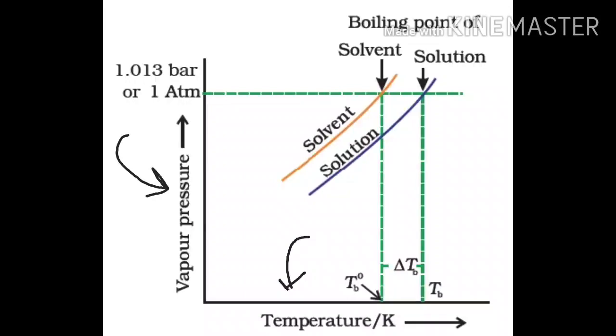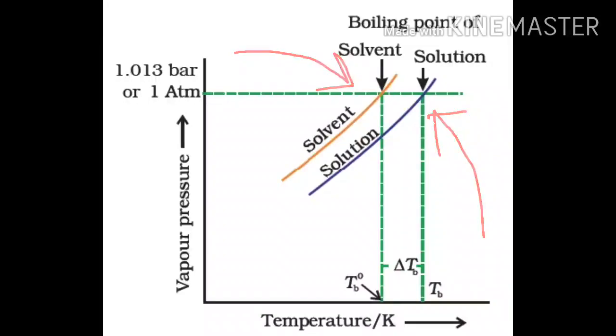See the two axes, the vapor pressure and the temperature, being plotted here. Now see these lines carefully. There are two lines, one is orange, one is blue. The orange one is for solvent, and obviously the vapor pressure of the pure solvent will be greater than that of the solution. So in order to match the boiling point, here you can see the 2 points where the vapor pressure will be equal to the atmospheric pressure. For the pure solvent it is less compared to the solution, and you can see the difference over here between those 2 points. The solution will be further on the right hand side if we are considering its boiling point. So this difference in the boiling point, Tb and Tb0, Tb is clearly greater than Tb0, and this amount is known as the elevation in boiling point.